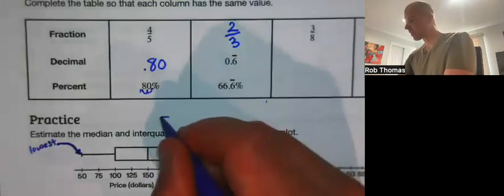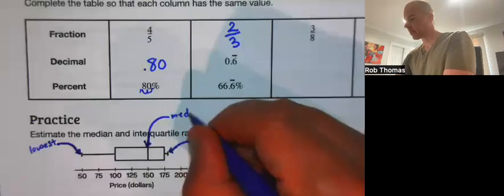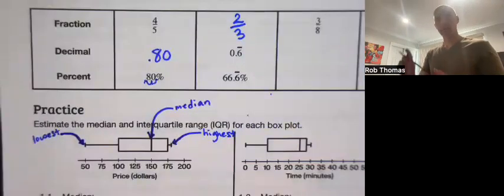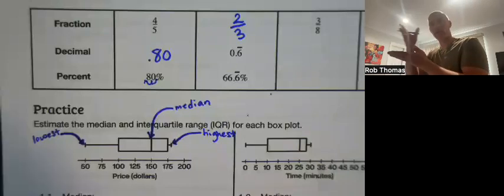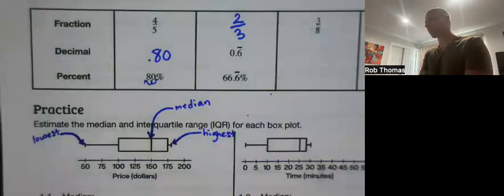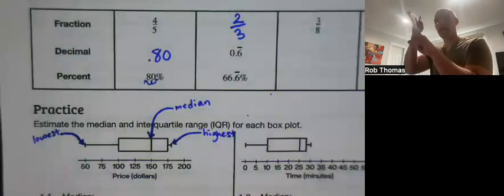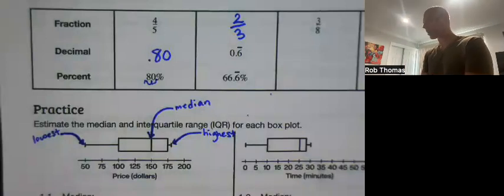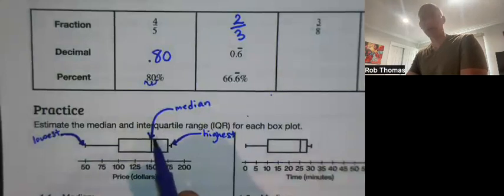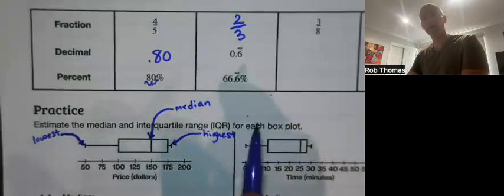And then this line that's right in the middle of the box, that's your median piece of data. The median is, if you were to list all of the pieces of data in order and then pick the one that's right in the center, that would be your median. Sometimes you wind up with 2 in the center if you have an even number of data points, and then you just take the average of those 2 numbers, add them up and divide by 2. And so there could be a piece of data that's right here on the median if there were an odd number of data points.